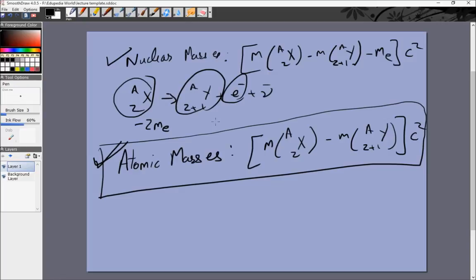Right. The other important thing here is that if we assume this to be stationary, then all the kinetic energy is not given to the electron. Some kinetic energy is also taken by the antineutrino. So though the kinetic energy of the alpha particle is equal to the Q value of the alpha decay, the kinetic energy of the electron is between 0 and Q. It does not have to be 0, it does not have to be Q. The kinetic energy of the electron depends on how much kinetic energy is shared by the antineutrino.